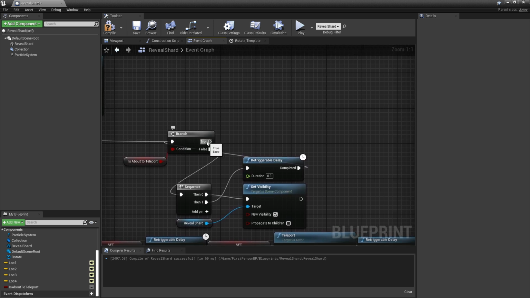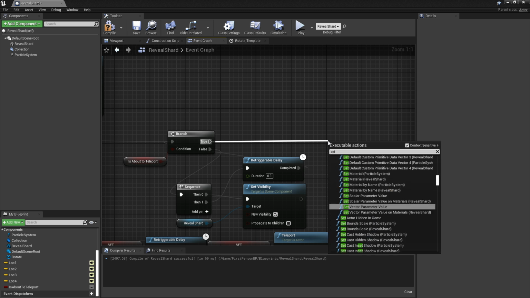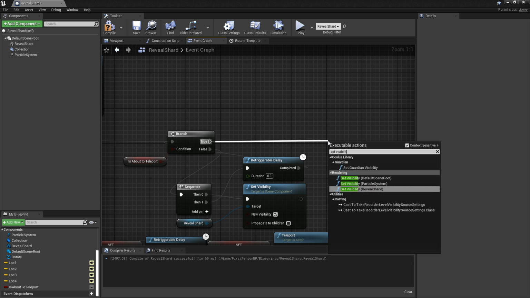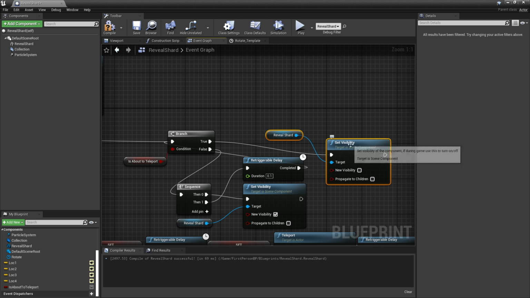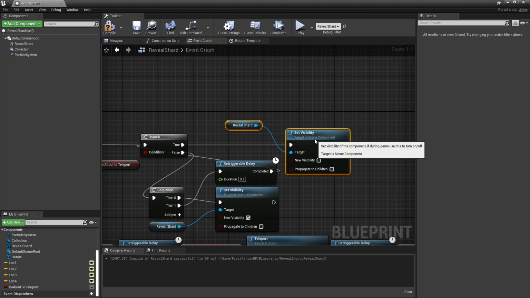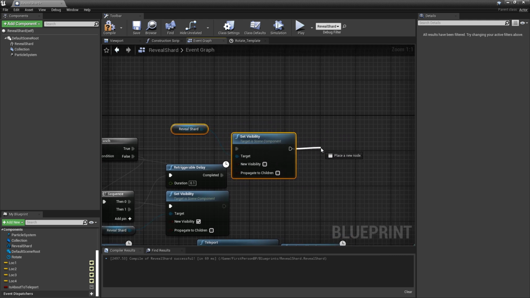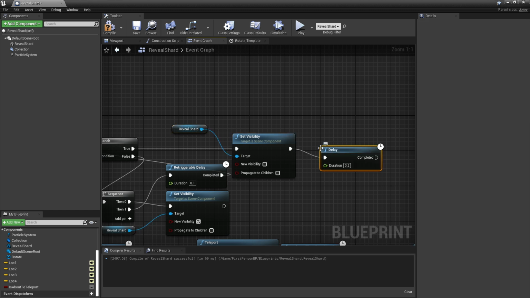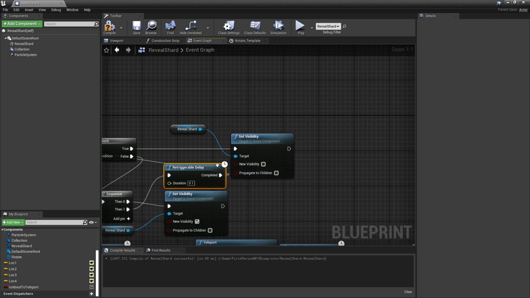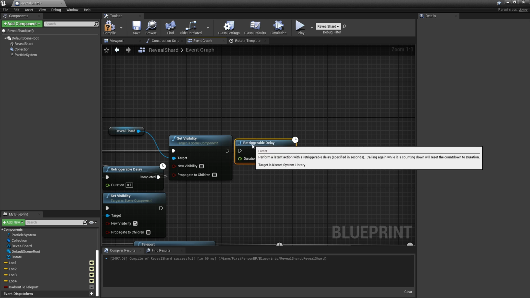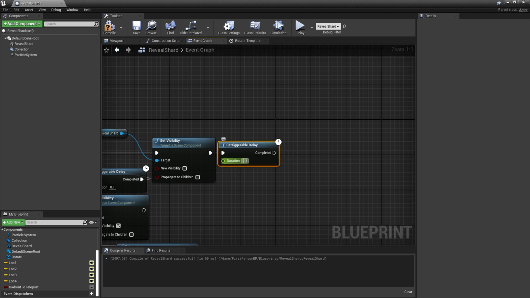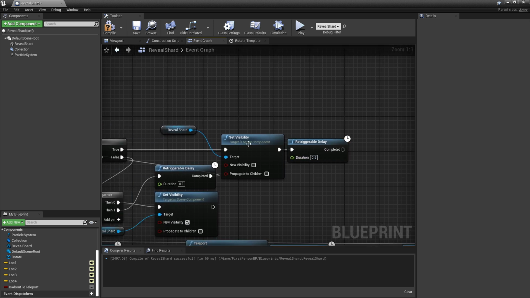If it is true, then we will set visibility of reveal shard to false. Delay. We actually need another retriggerable delay. We're going to set this to 0.5.